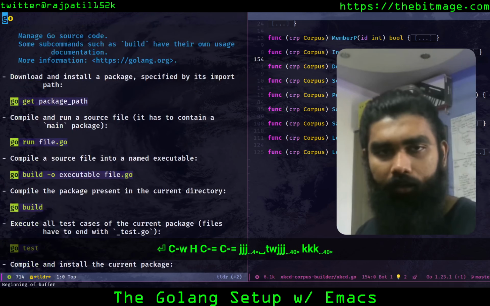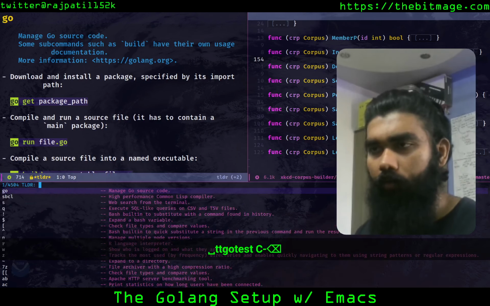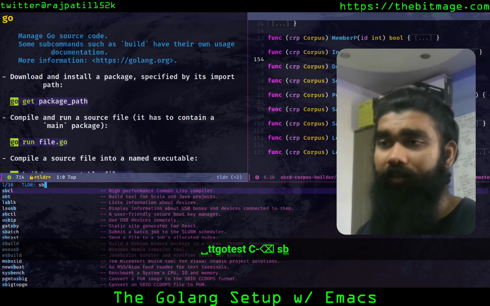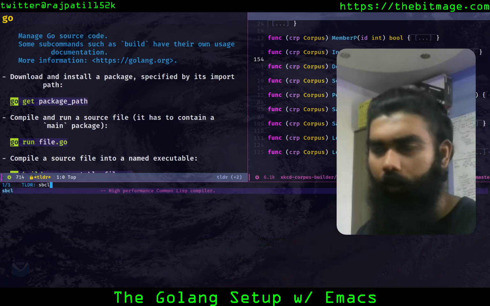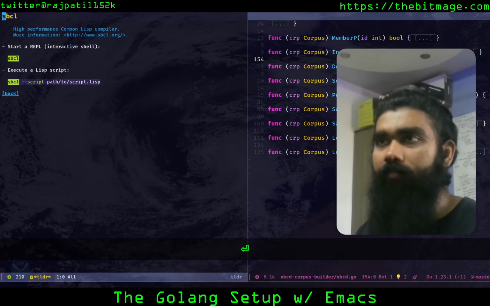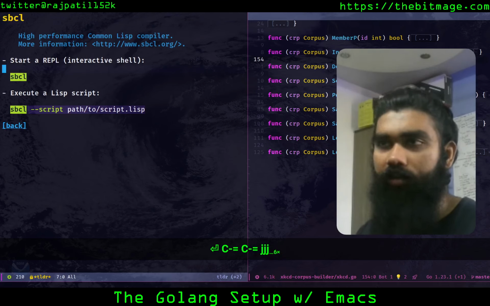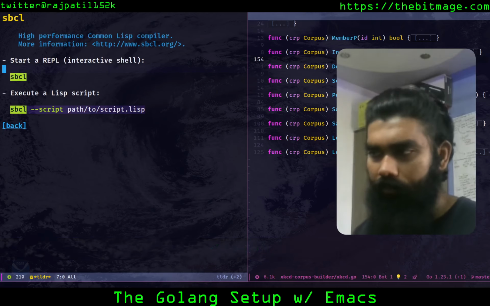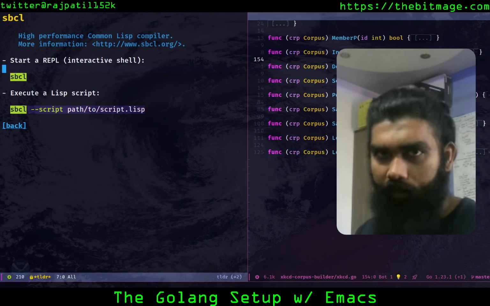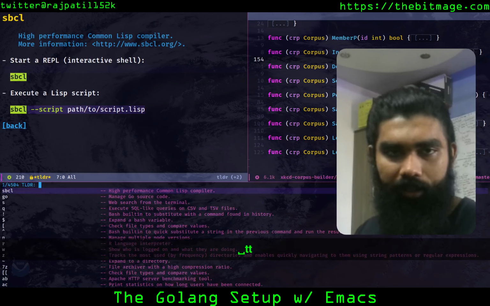For example, if I wanted to see SBCL, that's again Common Lisp stuff. I will make a video on Common Lisp again sometime. It's pretty basic. It's going to get you started. It's a quick index. It doesn't replace the docs, but according to its name, it's the TLDR.